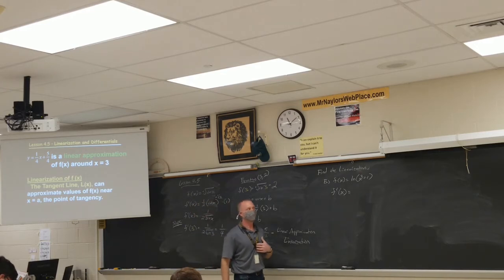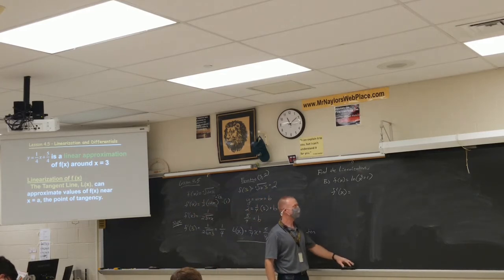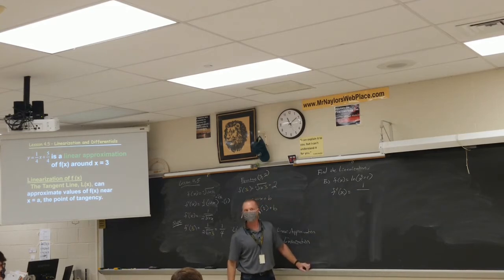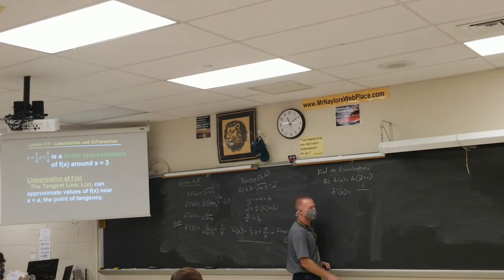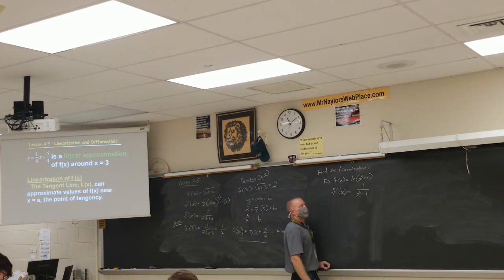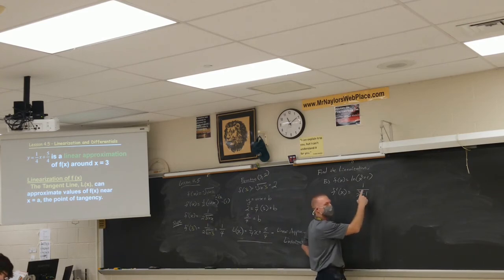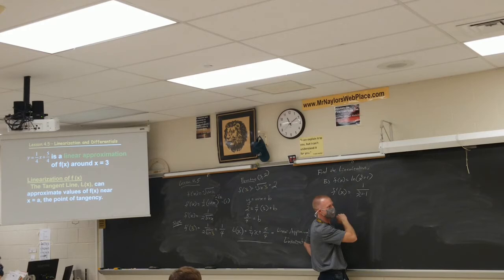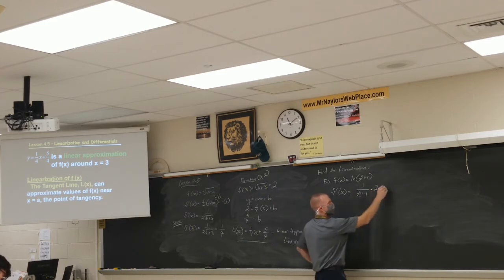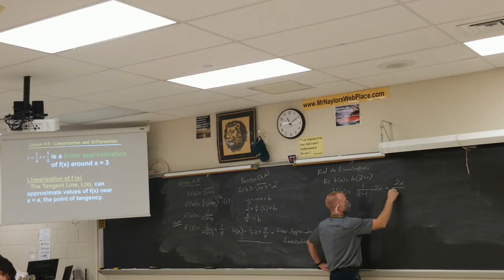Derivative of ln. Are you digging back a little bit into the recesses of the old brain there? It's a rule. It's 1 over. Is that what you were thinking? It's actually 1 over u. U, though, is the inside. It's x squared plus 1. Careful. True or false? False, because you have to do the chain rule. Always do the chain rule, and we end up with 2x over x squared plus 1.